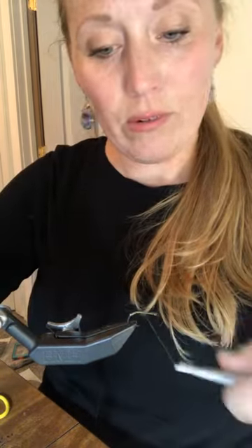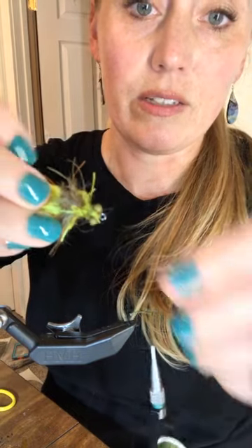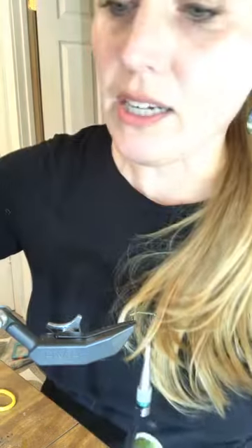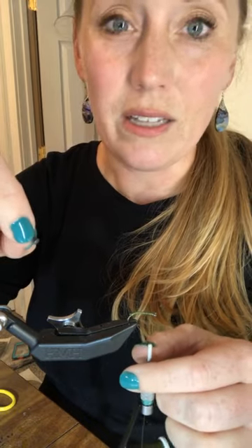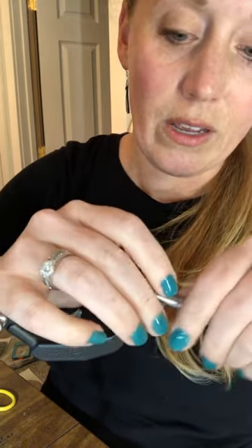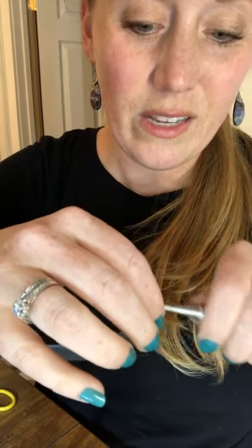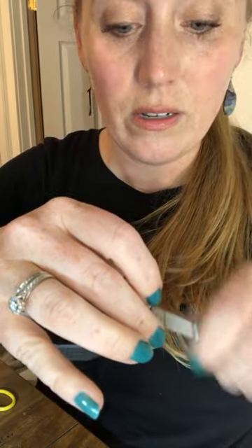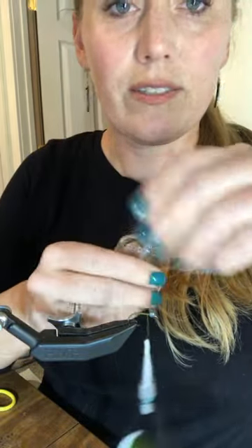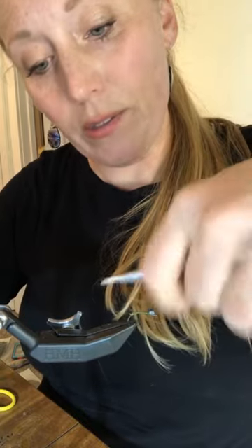I have two options — in the past I've done Ciccone's bead chain eyes, but I'm not going to use those here because this is a bigger hook and it won't flip the fly the way we want. So I'm going to use what I think is the mini size of the lead dumbbells. I'll put that on there, figure-eight around the bottom, then glue the absolute crap out of it so it still doesn't go anywhere.